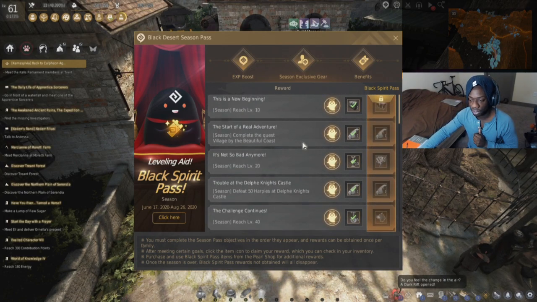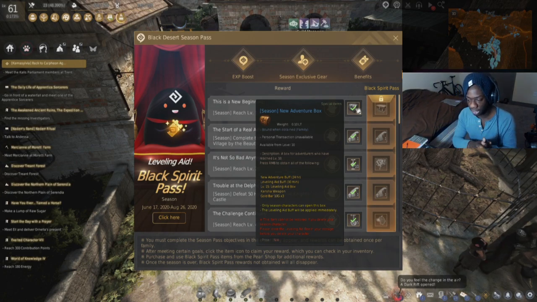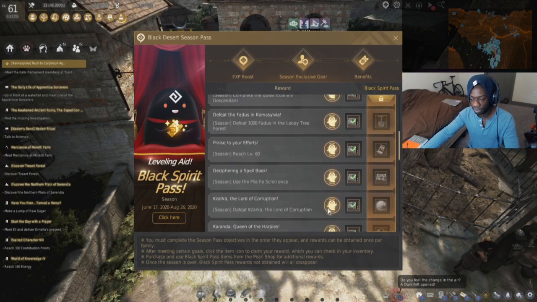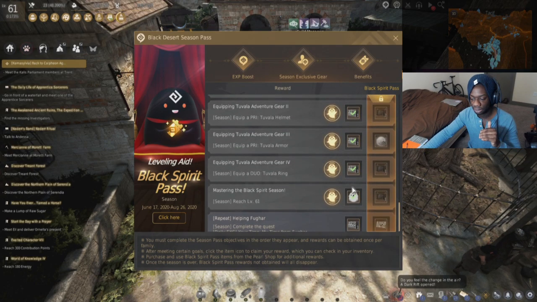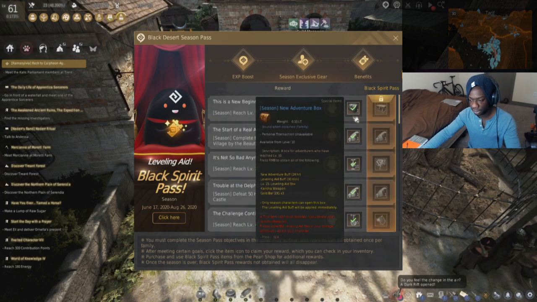But otherwise, the first thing that's important is hitting level 10 will get you this season's new adventure box, which will then get you leveling aid boxes. You want to get those and protect those. You don't want to delete your season's character while it has this box because you will never be able to get it again. All of these objectives are one time. And so you're going to want to make sure that any progress you do with these, like, understand that once you accept it, it's done across your seasons, even if you make a new character.